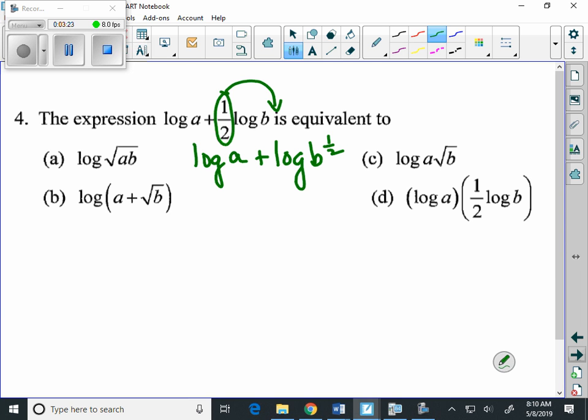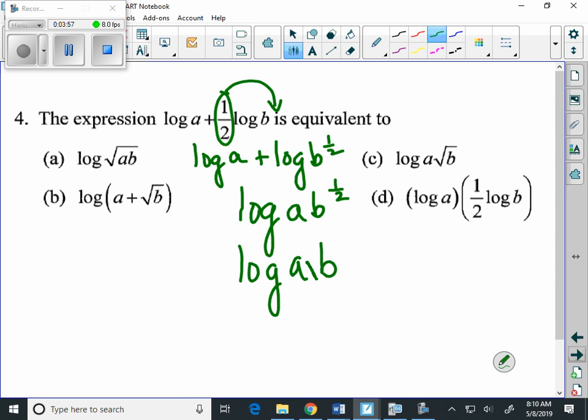Well, we think back to our properties, and our properties of logarithms say that if we add 2 logarithms together that have the same base, then we can condense that down by multiplying those 2 values together. But as we take a look at our answers here, what we see in 3 out of 4 of them is that they've got a square root in there. And what has to happen here is that that b to the 1/2 can be rewritten, and it's going to be log of a b, except that when we have 1/2, that changes that to a square root, which means that our answer on this problem is letter C.